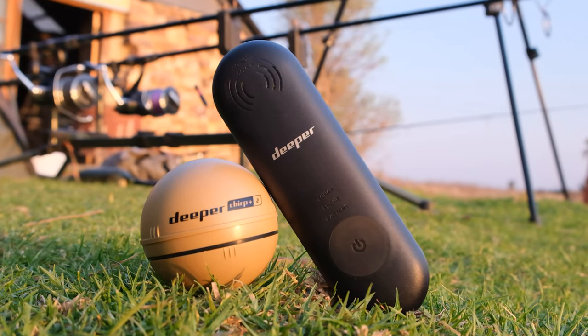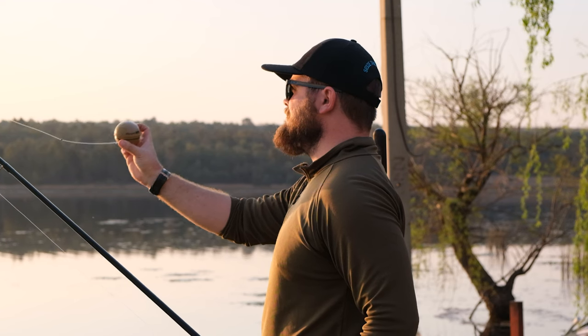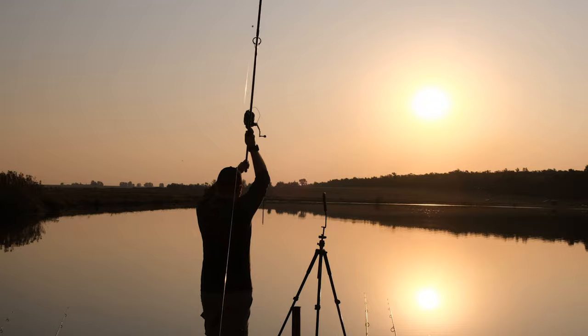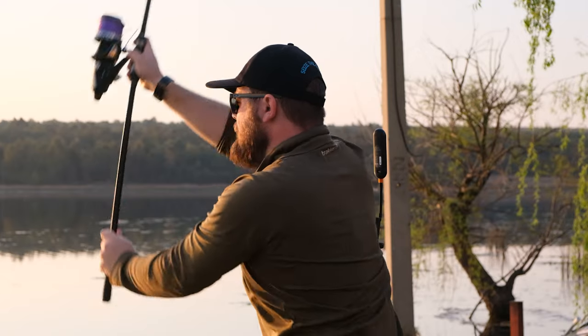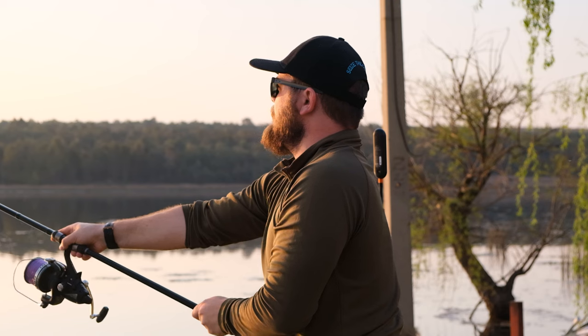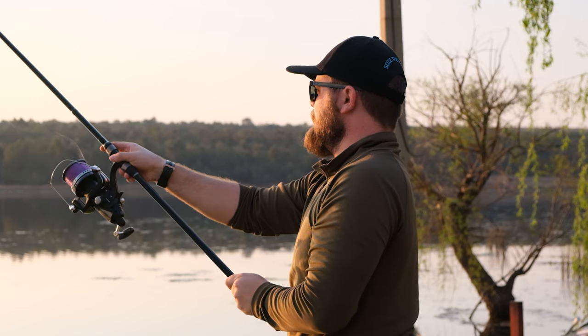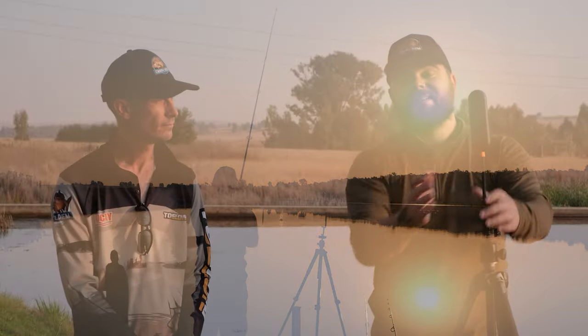This thing is actually performing better than expected. It says it can do an extension of the maximum distance from the normal Deeper — say a Deeper Pro Plus or a Deeper Chirp Plus 2 — which has a 100-meter limited range, pretty much because of the Wi-Fi. The Deeper generates its own Wi-Fi signal; you don't need data to use it. You connect it to your phone and send it out whether you're casting it, attaching it to a bait boat, or sending it out with a boat. It usually had a limited range of 100 meters, and with this extender it says 200 meters. Usually with products they say 200 meters but it's usually about 150 to 180. How far did we go out?